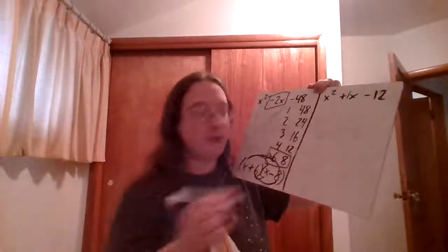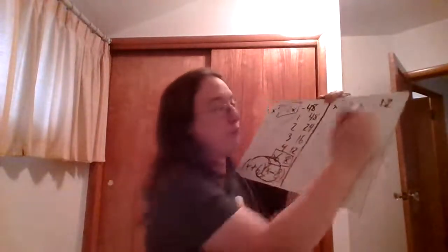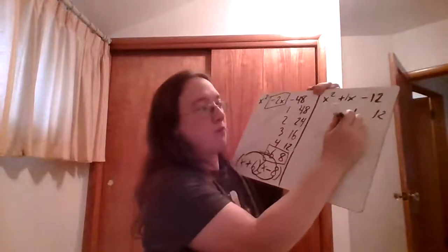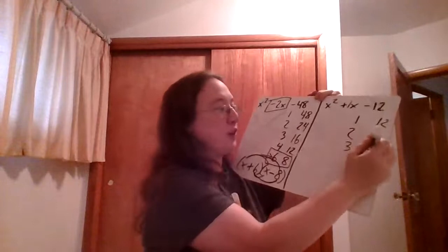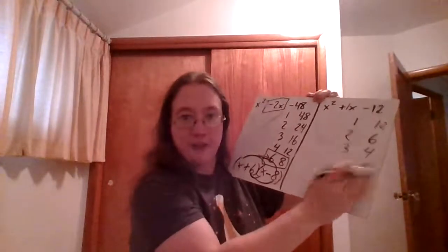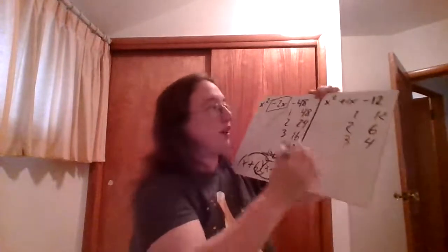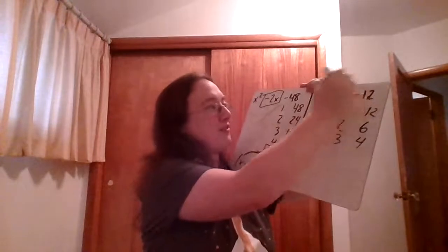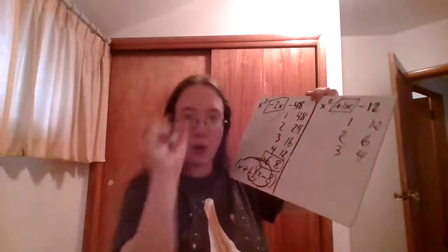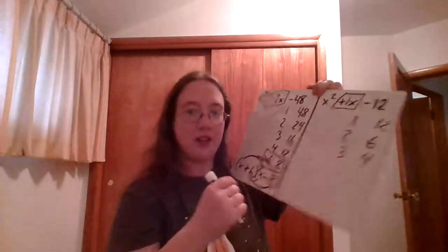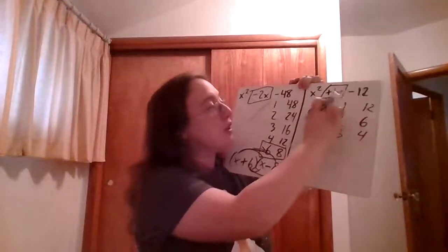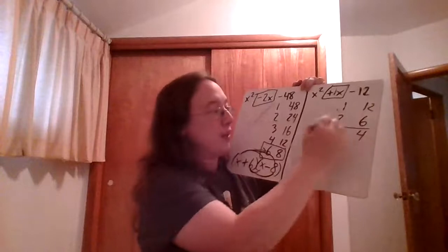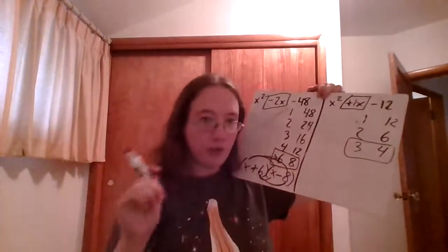So our options for 12 are either 1 and 12, 2 goes in there, so 2 and 6 gives you 12, 3 goes in there, 3 and 4, and then your next biggest thing is 4, which we've already got. So if we want to end up with a 1, again, we're subtracting because we want 1 to be positive, 1 to be negative there. So we're subtracting those, so 1 and 12 isn't going to give us 1. Whoops. 2 and 6 isn't going to give us 1. Ooh, hey, 3 and 4. So those are the ones that we want this time.